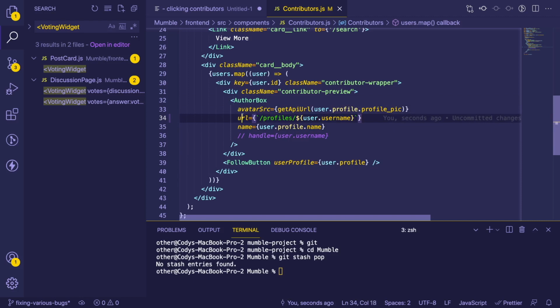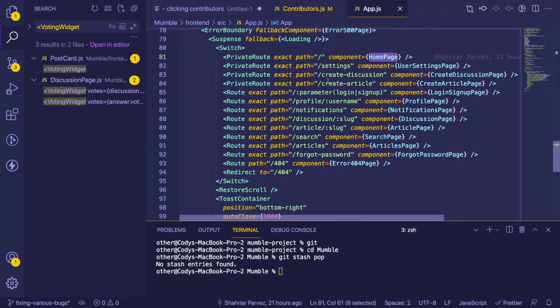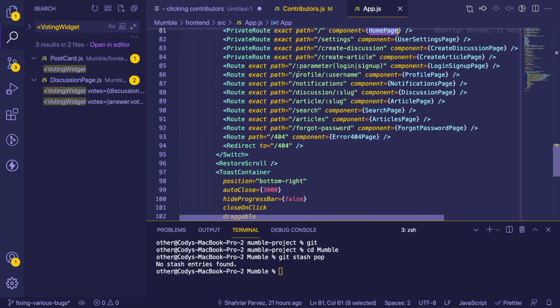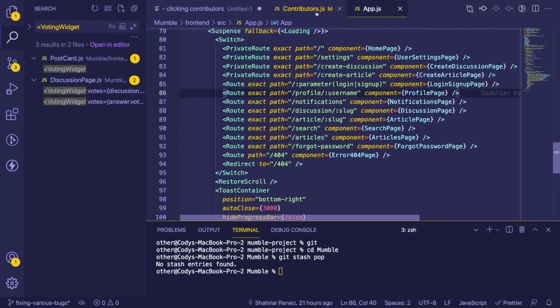Okay, so off the bat, that doesn't look like there's anything wrong with that. But what I would do is verify, do we actually have a route called profiles / username? So I'm going to go to my router, which is in the app. And I'm going to look through my routes and say, okay, we have /profile username, and it doesn't have an S. So maybe that's the issue.